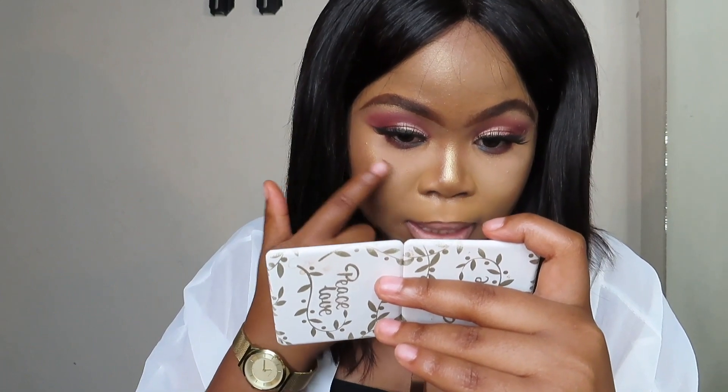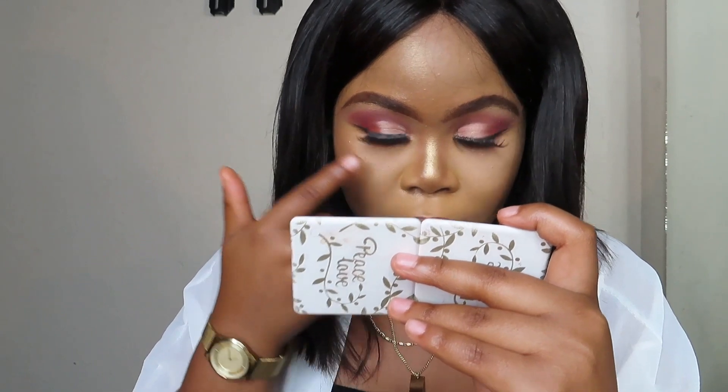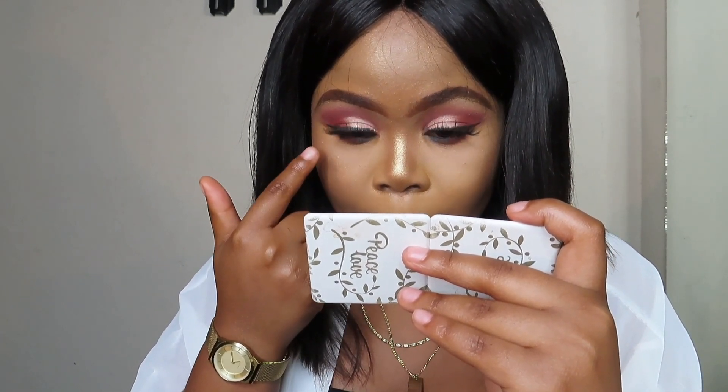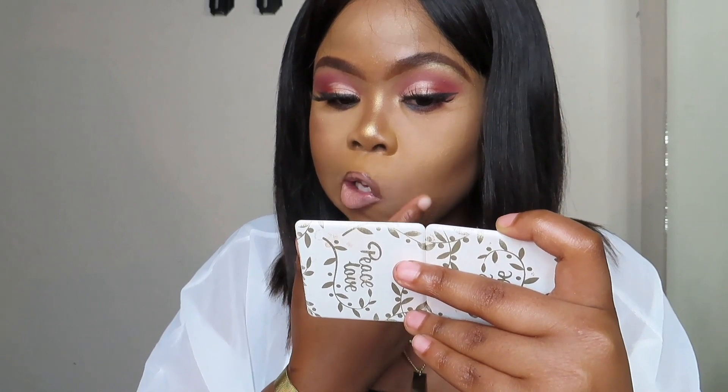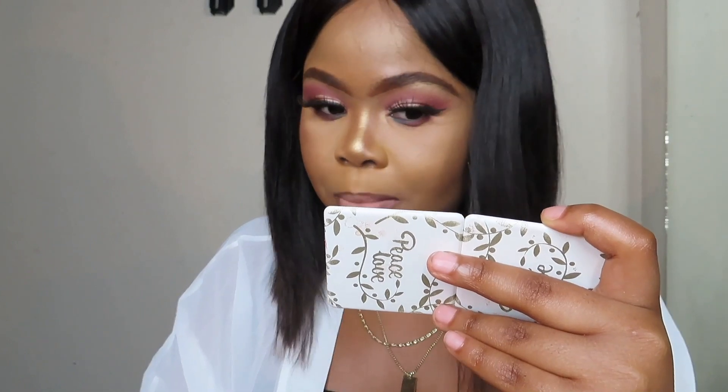Many hours later — looking at my mirror, on the Revolution side it is separating under my eyes. I did mention earlier that I crease a lot under my eyes, so yeah, it is separating and there is a little bit of grayness there. But I really feel like I underestimated the LA Girl because everything is still intact on that side. There are little streaks, a little separation, but anyone would have to come really close to notice it.